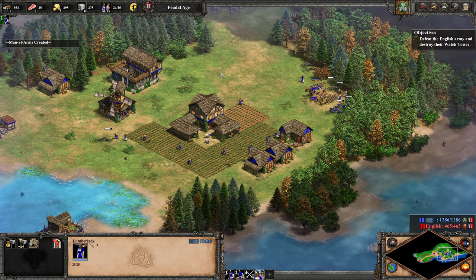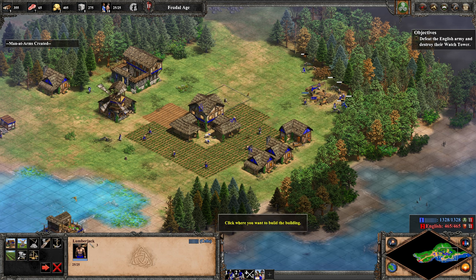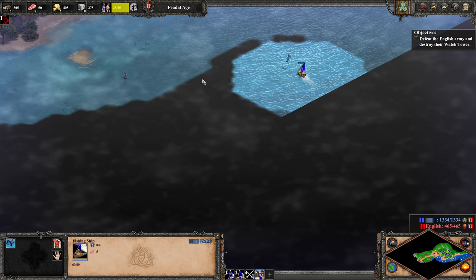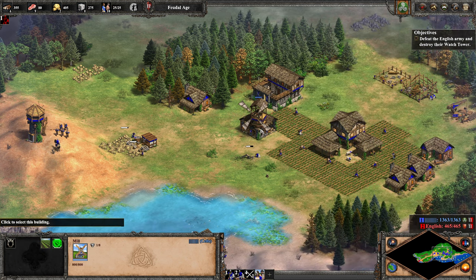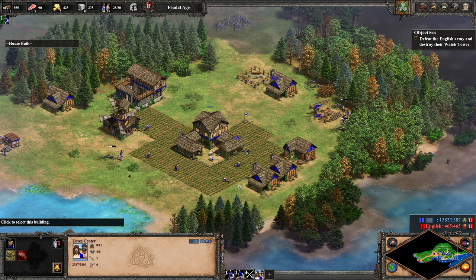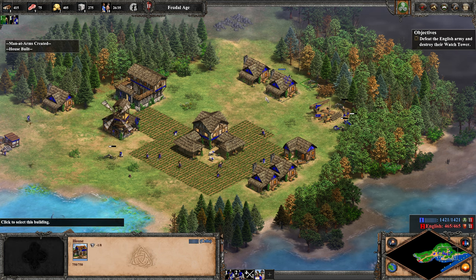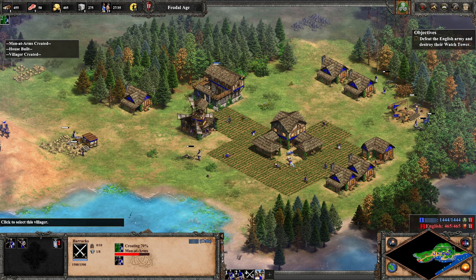I think we're a bit too many on wood here, probably. Let's get a bunch more farms here and houses, I guess. Okay, that's a good upgrade for farming. Let's get these sheep out of the way as well. Keep building men-at-arms. Let's get some sheep.